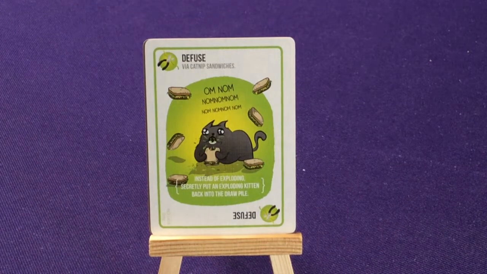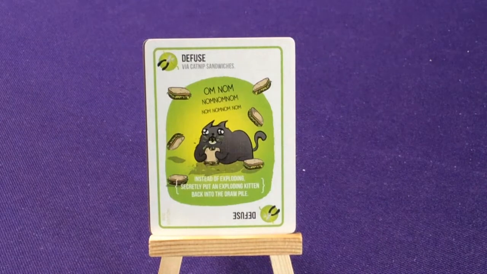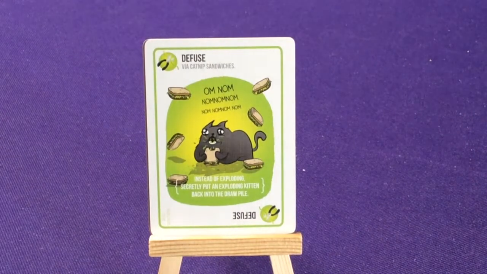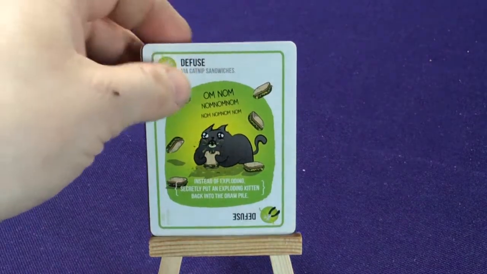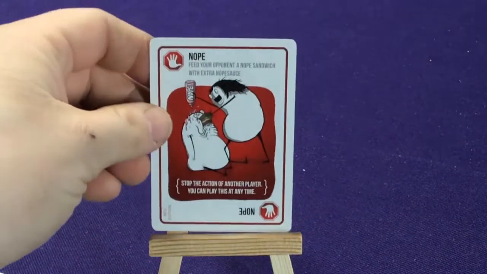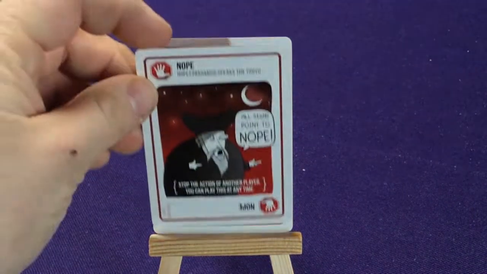So these are kind of like all your extra ones. Like the first deck I showed you would have been the game you'd start with if you're just going to pull it out of the box and play. These would be the extra ones you might use. So we have some nopes. Stop the action when another player can play this at any time. Feed your opponent a nope sandwich with extra nope sauce.